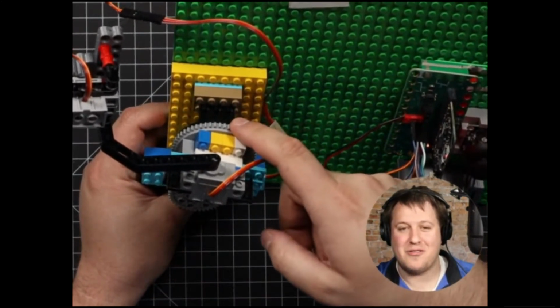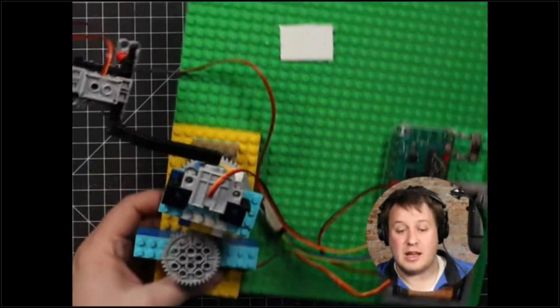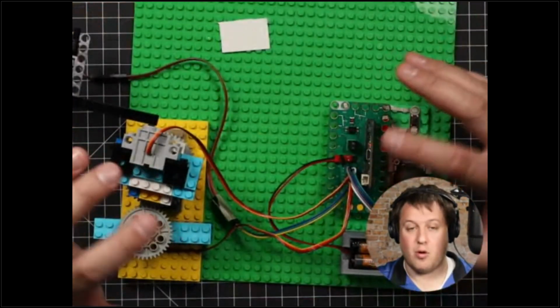On eBay, if you want to find some of these, it's a couple dollars for those guys, but everything else is just very standard Lego components, nothing fancy. And the Lego compatible servos come in all the kits we have. So that's our bit board grippy arm.